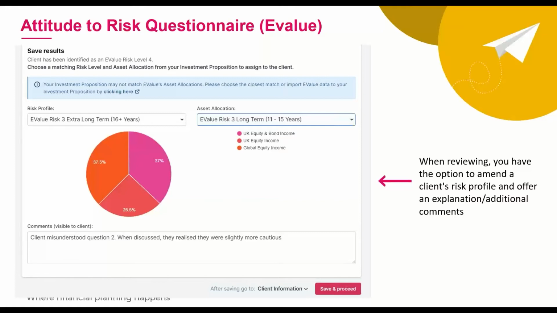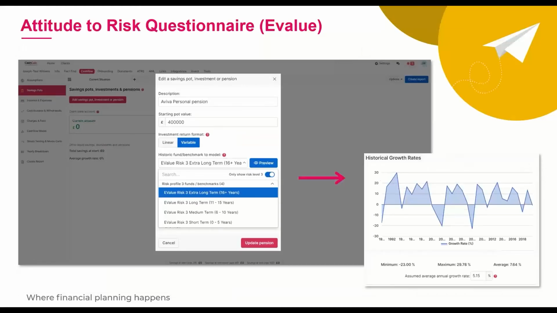So let's get back to this one now. In this case, the client's come out as a risk profile 3. You now want to go on and say, well, look, I'm going to build a cash flow for this client. After all, you are using CashCalc, which traditionally is a cash flow provider, and we've extended into digital onboarding. When you start looking at building a cash flow for a client, if you can see behind the screens there, we're on the assumptions and savings pot stage. Right in the dead center, there's a little toggle button saying only show risk profile 3. You can set the system, because the client's come out as a 3, so it will only show you risk level 3 in the drop down if you want. You can untoggle that and it'll show all of them.